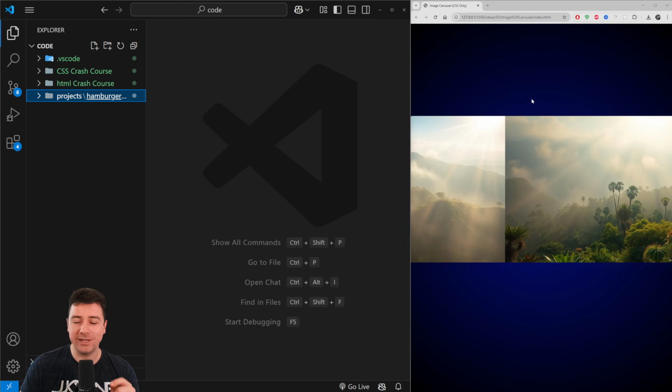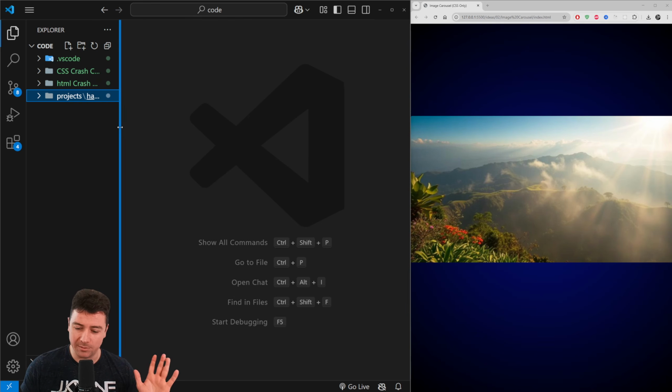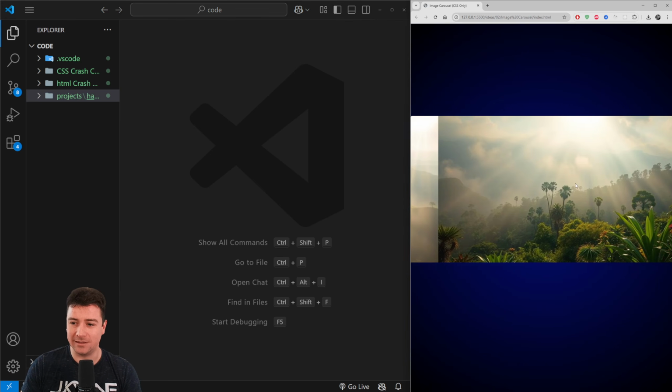But today we're going to create an automated carousel using 3 images. If you want to create a more complex one, please feel free, or just leave a comment in the comment section below. What is wrong with me today? I can't even talk. Nevertheless, we are going to create this little carousel.